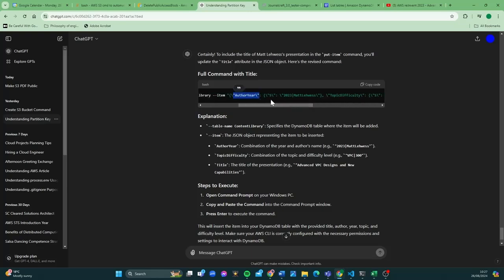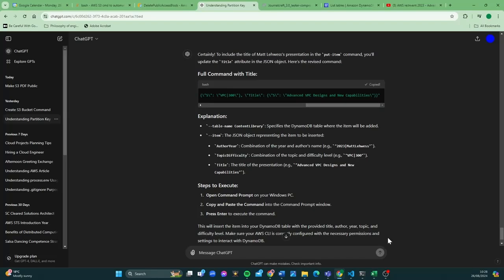So it's author year and then an object, and that's the actual data, the value of that key. We have to say string 2023 Matt Laywes. Topic difficulty, and then it's a string, it's VPC, it's level 300. Title, we have to say it's a string, so we have to put S in speech marks, and therefore we have to use backslash speech mark.